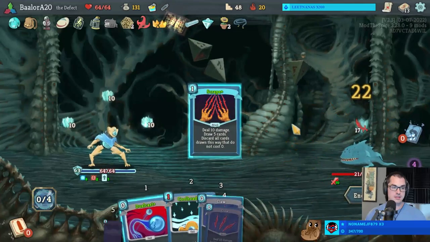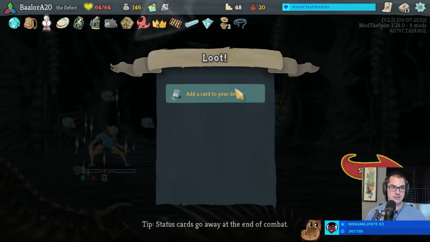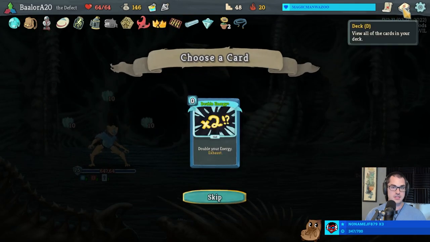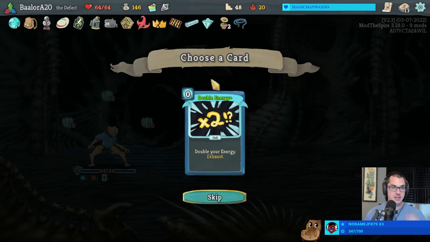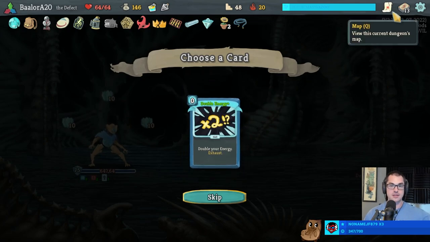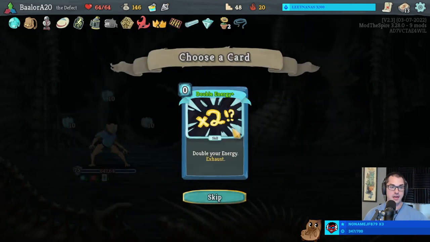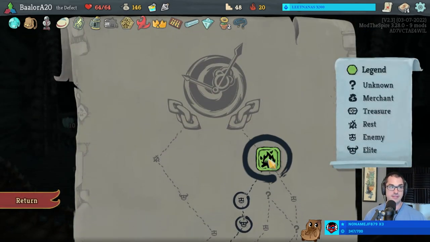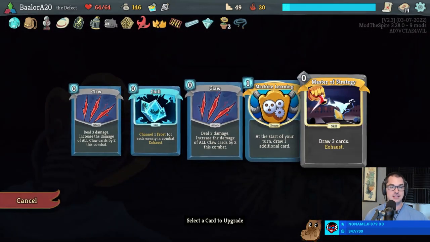Scrape, claw, claw? Is that the most claws? Not sure. It's time it's upgraded. This actually seems like it helps me, because we are energy limited initially, getting these cards into play. We've got plenty of initial draw. And it gets drawn by scrape? I'm going to take that one. Thanks, Busted Crown, for the useful card.